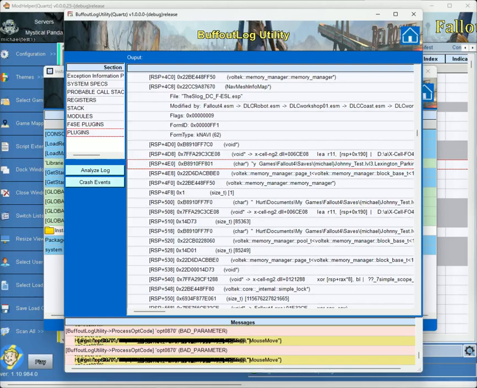Okay, so I'm going to go ahead and hop off here, and I'm going to make me some more coffee, and then I'm going to tinker around a little bit more, putting a few more base features in this Buffout log tool, and then I'm going to tackle Papyrus mapping. I'm going to look at that.